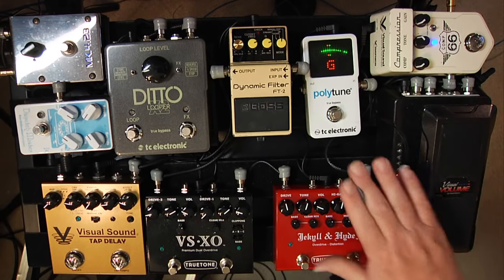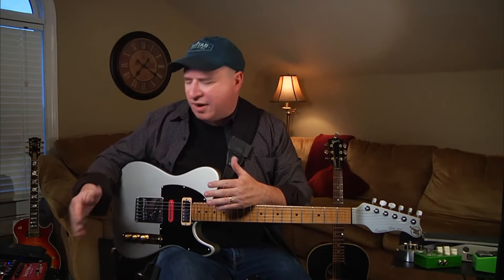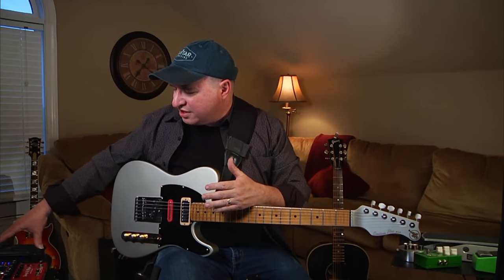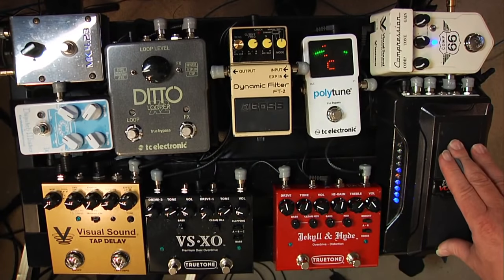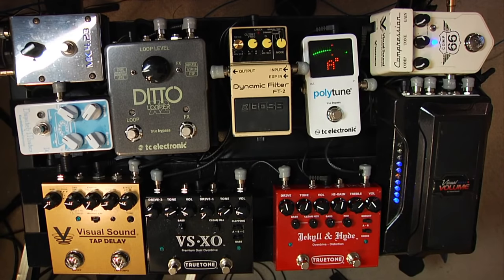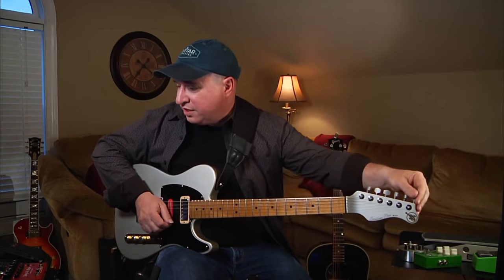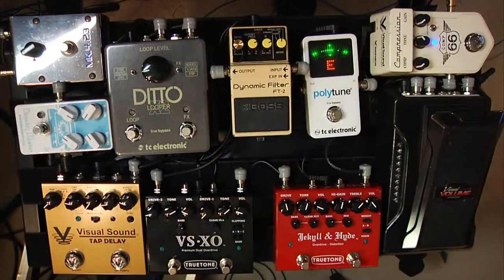Without the lights, I'm kind of flying blind. I don't know why they don't put lights on them. It's a great thing, so I can tell exactly how far the volume is engaged. Let me also mention, this is really key: if I want to tune, I just back it all the way off and I can tune. Right now I'm using the Polytune by TC Electronics, a very accurate tuner. So I'm going through my strings, tuning.